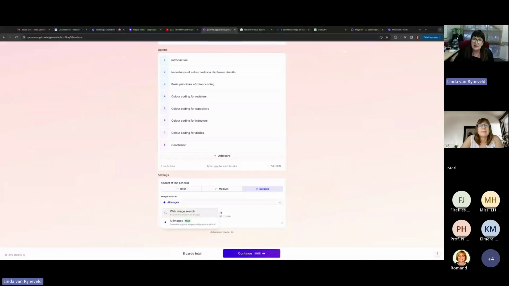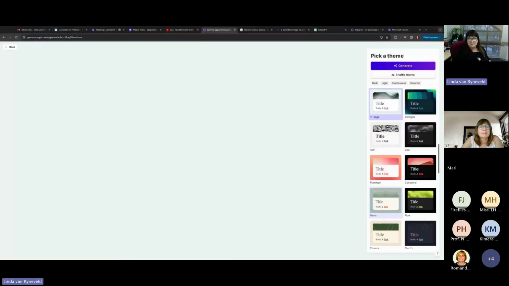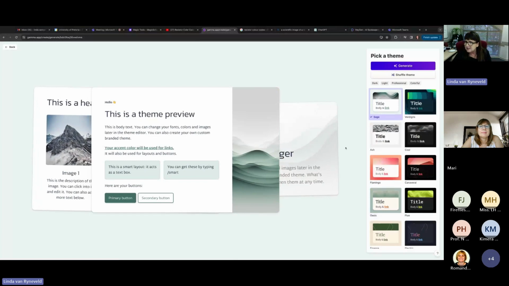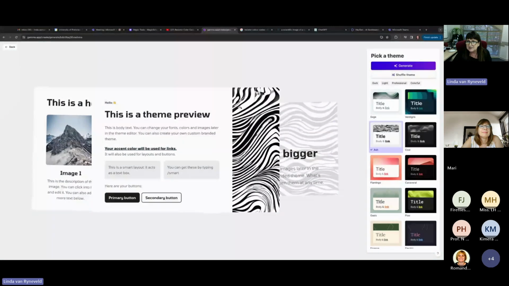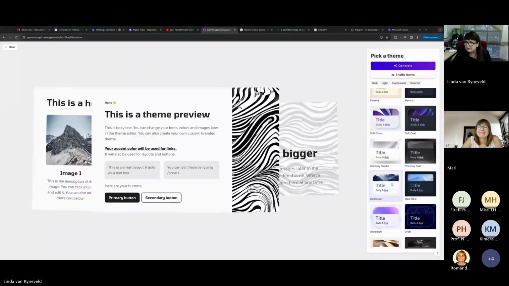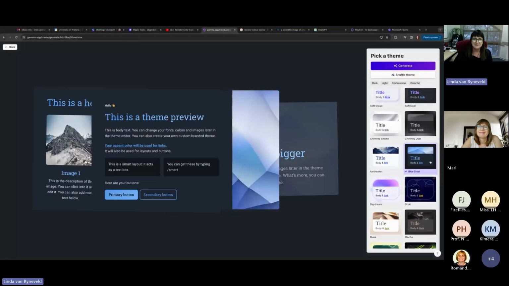It could be either searches on the web or AI. Let's try AI for now and just give it an idea. And you can even give it a little bit more instruction here. I would maybe just say it's got to be education. So if I click on continue, it will show me themes. And seeing that I'm working with engineers, I don't think I would need a lot of color. Engineers like things, but this is too wavy. They'll like something more geographic. I don't know. Let's choose that one.